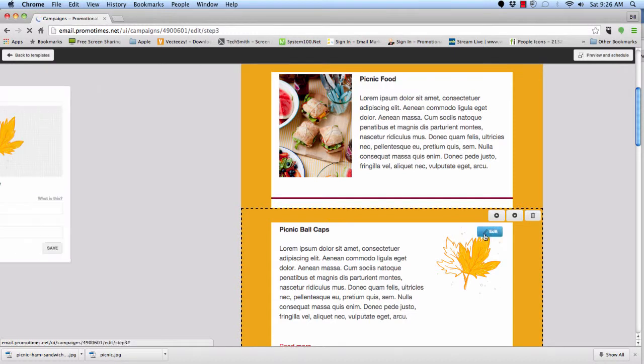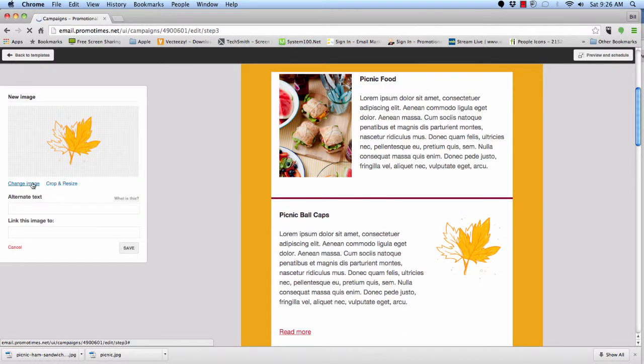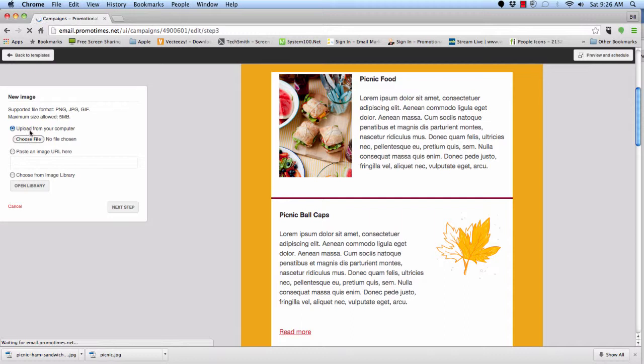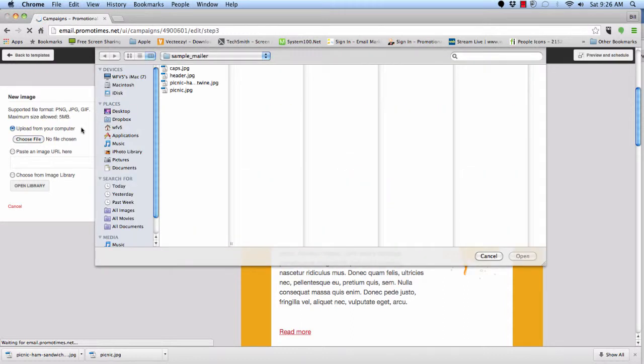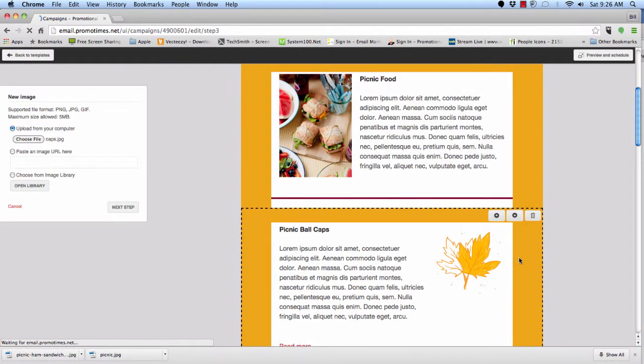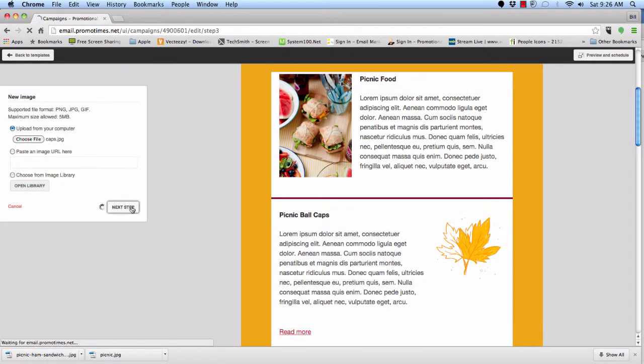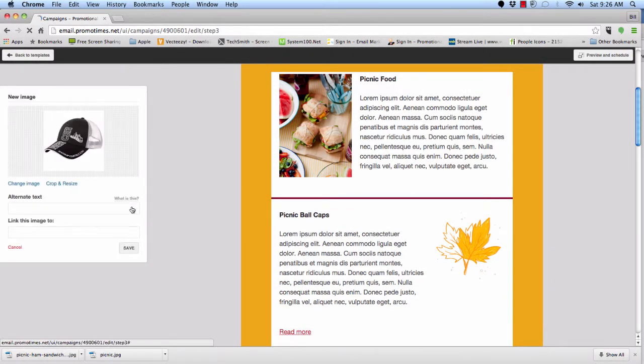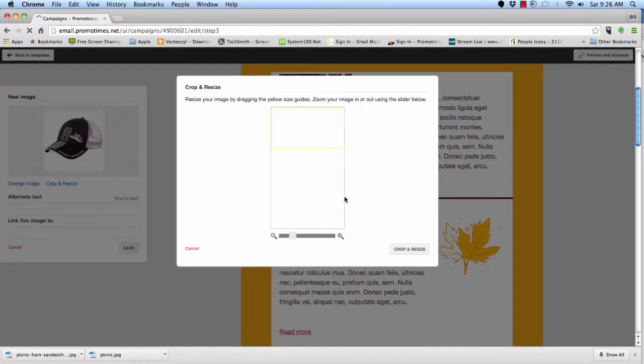I'm going to go in and edit the picture. I'm going to go back and choose a file. Then we're going to crop and resize to make sure that the picture is the size that we want it.